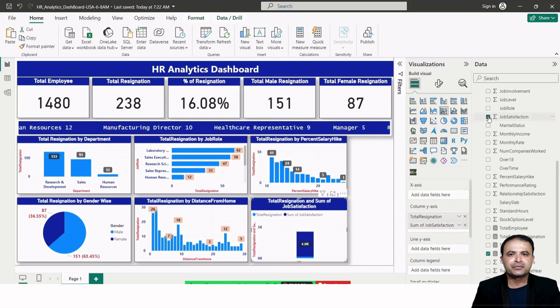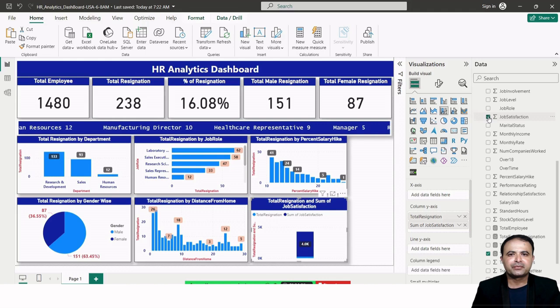According to the job satisfaction, those who are satisfied and those who are not satisfied both give a high attrition rate. So job satisfaction is not the reason for the attrition.